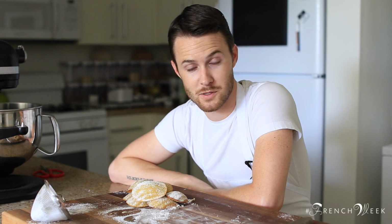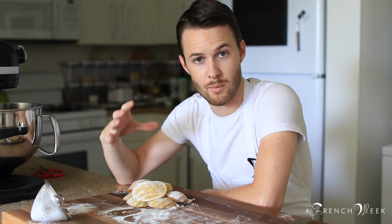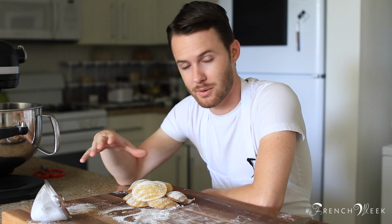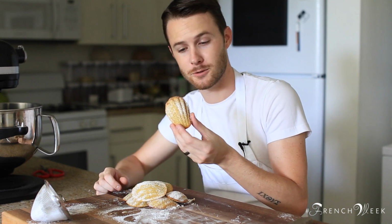My whole apartment smells like this delicious pumpkin spiced aroma, like allspice and nutmeg and cinnamon, all these wonderful warm fall spices. So really excited to dig in, and let me tell you guys how I did in some of the flavor combinations and the texture of these Madeleines. These look good. All right, here goes.